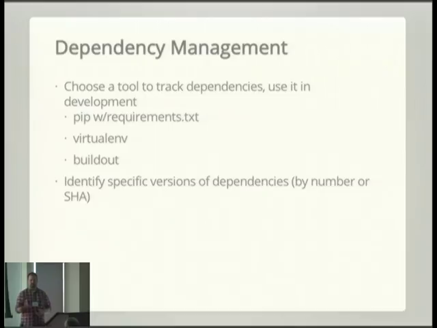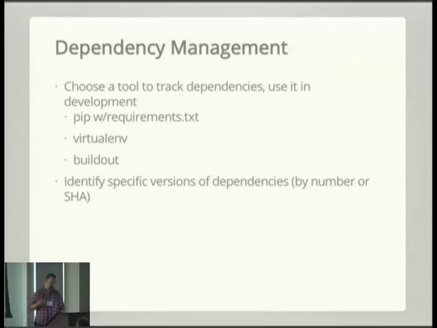The real key here, though, whichever tool you decide to use, is specifying versions of your dependencies. So it's not enough to simply say I depend on Django. You probably really mean you depend on Django 1.3 or 1.4. And Django moves pretty slowly, but other ones move much more quickly. So we've had situations where we did not specify dependencies, and all of a sudden we make a new build for staging, we're trying to test a release for the week, and nothing works. You start to track down the stack, and what you realize is some dependency of a dependency had a new release, changed the API, and broke things that you were counting on. So by specifying versions, you're writing more testable code, and you're going to actually test what you're going to fly, right?